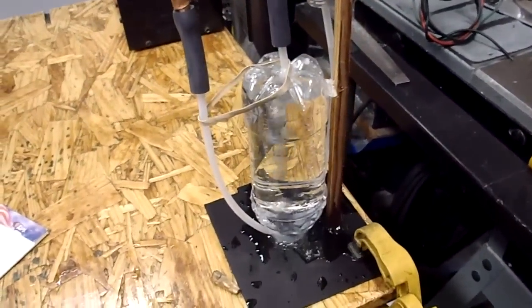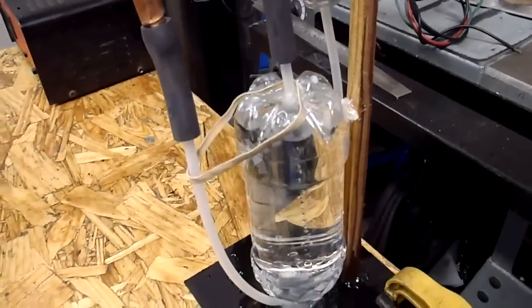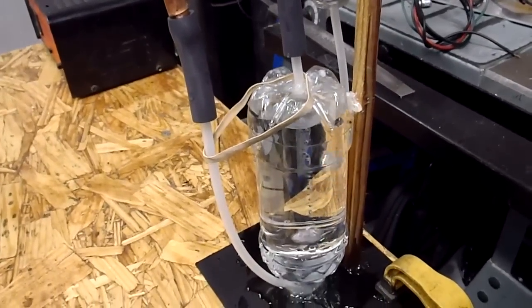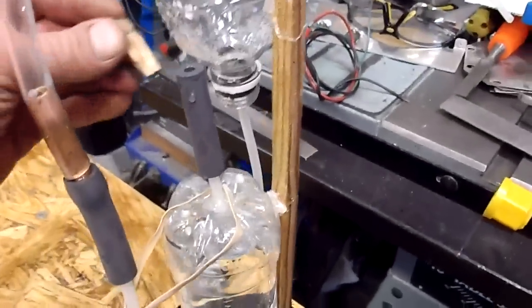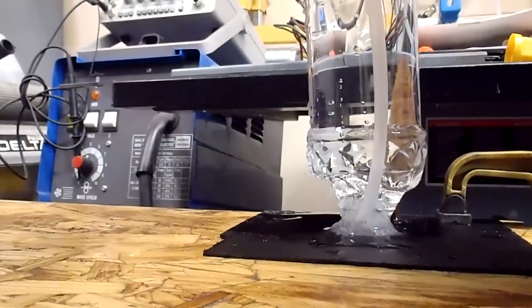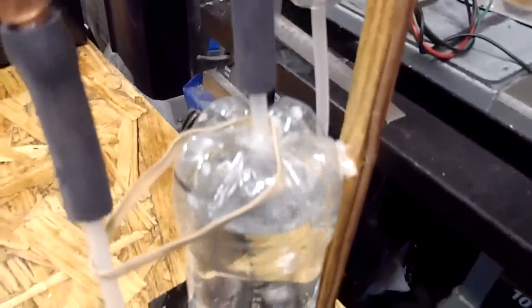This is just something I put together quick here to measure my output. I'll show you here. It's cruising up the line. It sure seems like there's a whole heck of a lot more going up that hose than what's coming out down here, so I'm still wondering if I don't have some leaks. Anyway, I just put a cork in this thing here and start my timer. Put this down. A little cork in there. Probably leaking, but who cares?